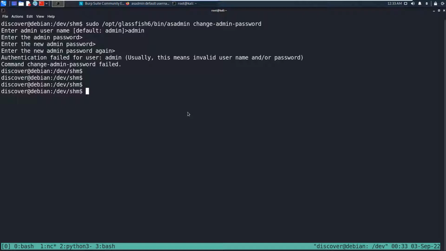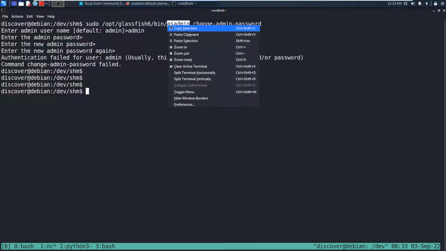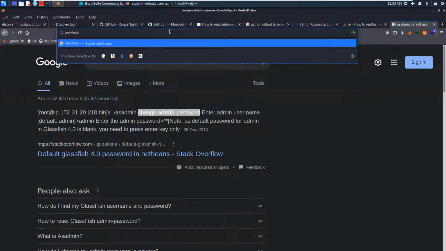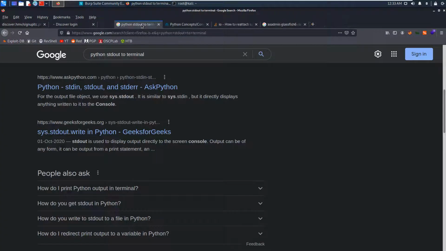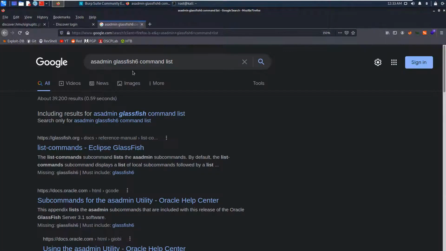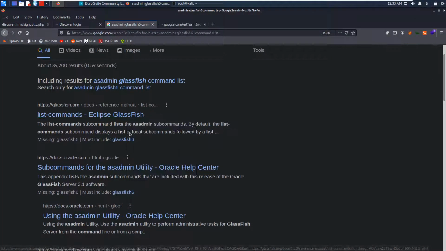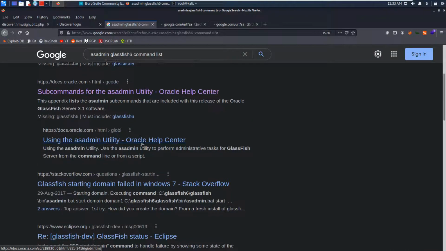Authentication failed. So what commands do we have? GlassFish 6 asadmin commands. asadmin GlassFish 6 command list. Commands.